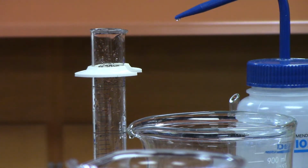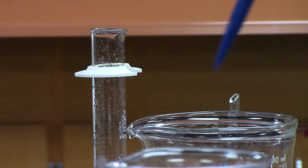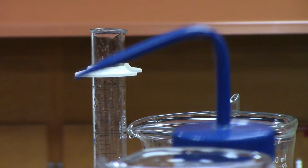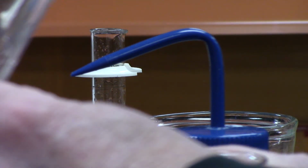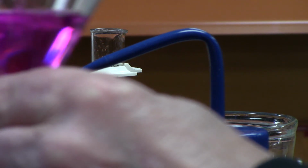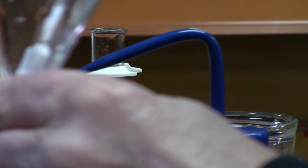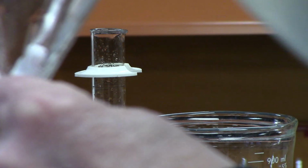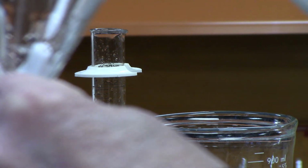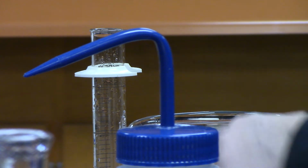Okay, next thing to do. Stir them up. I mean, it's pretty well already stirred up. Now what I'm going to do is transfer it to number 2, which is the next solution. Same thing. Again, I rinse out the filter funnel and the stir bar. Set both those aside. I'll get back to them in a minute.